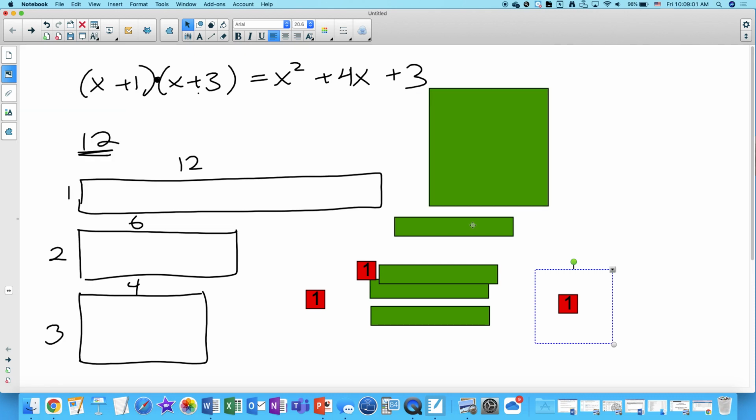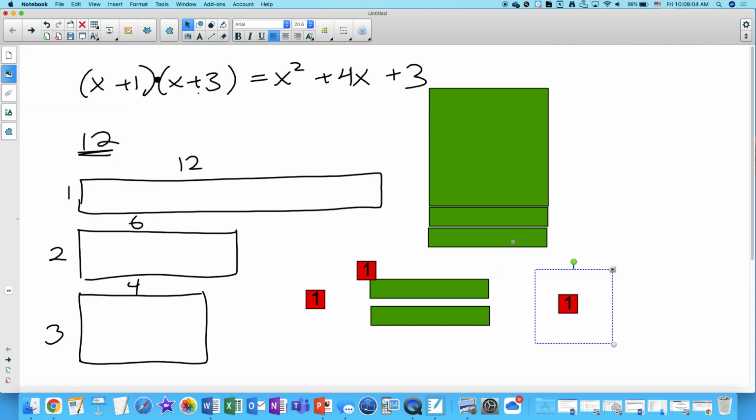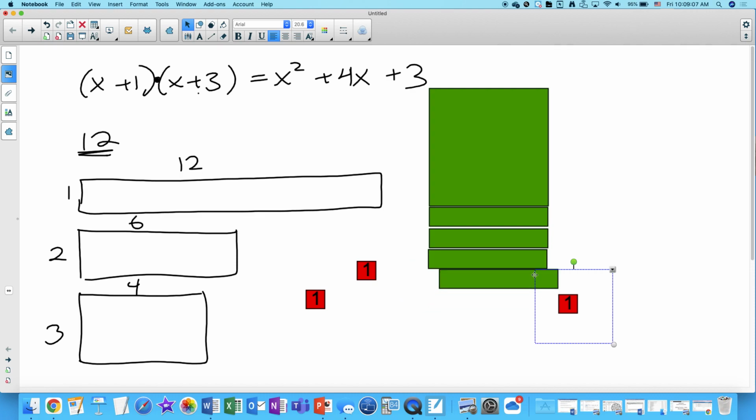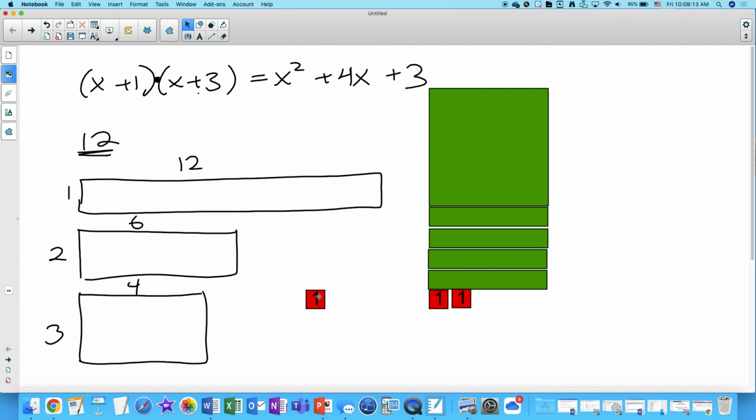So I could try and say, okay, I'm going to fit these ones together. So that so far is a rectangle. Then I've got to fit in these 3 ones. If I try to do it down here, that's not going to work because it doesn't make a rectangle. I've got this empty space over here. I could try doing this. That's not going to work. I could put them up here. That's not going to work. Okay, so what I have right now isn't going to work. Oh, I need another one. Oh, no, I've got 4. Okay, good. It seems like because the x squared tile and the x tile have the same side length, they have to join.